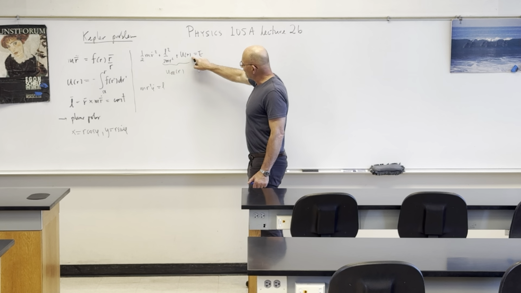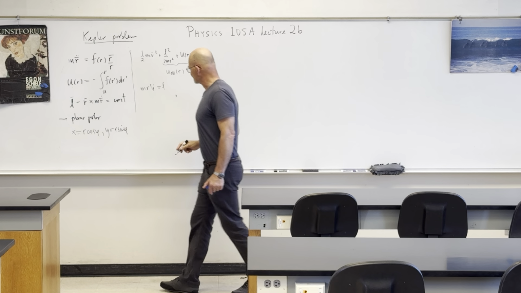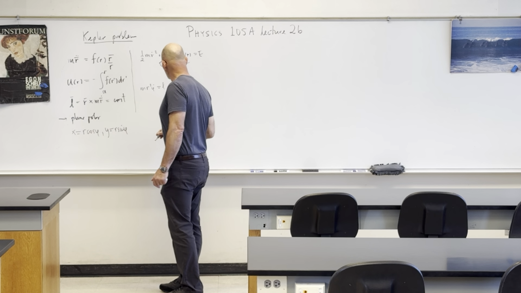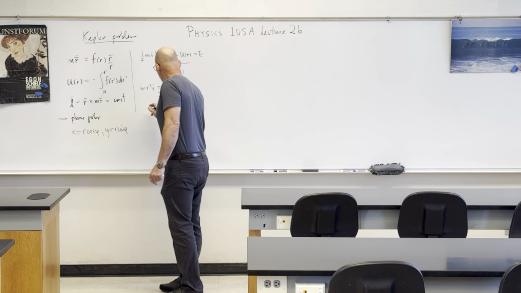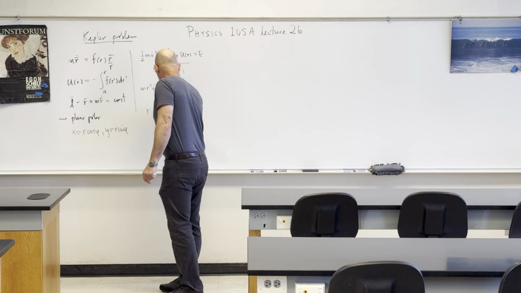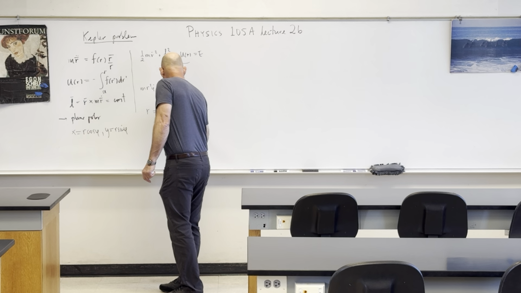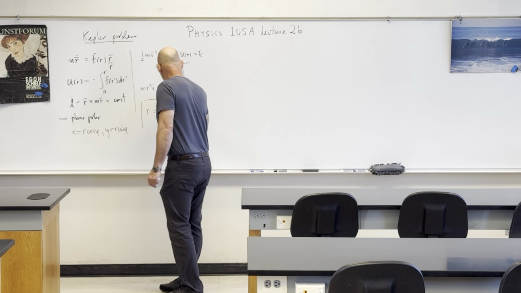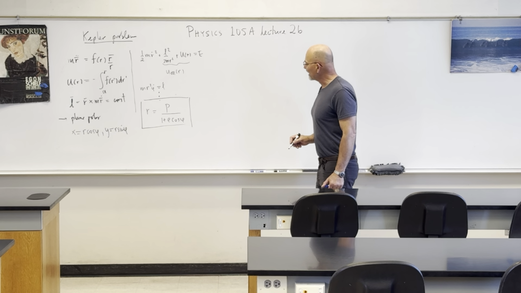Then we went ahead and did the quadrature here. And using these two expressions, we ended up with, I think from here I can cut to the chase. We ended up with R equals P over 1 plus E cosine of phi. So that was the equation of the trajectory, right?